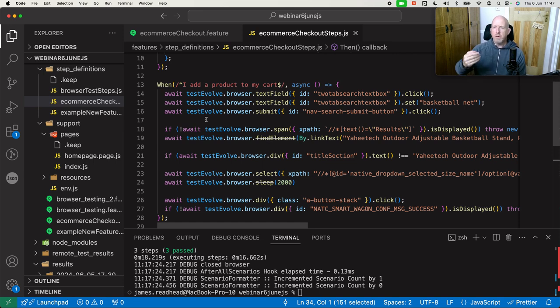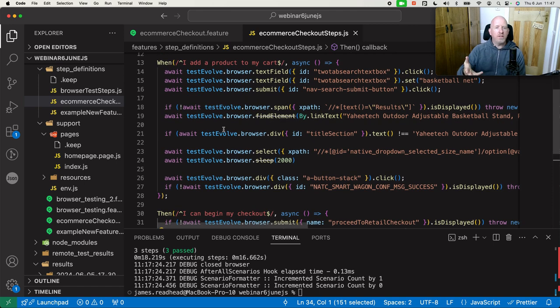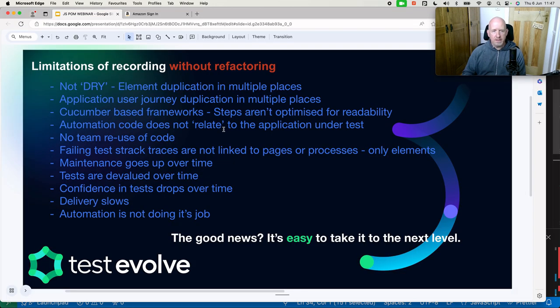We're clicking on things, we're setting text, we're raising assertions on things. So it's just not especially readable at this level to anyone other than the person that recorded that test. Again, if you were to check this into source control and the other 2 people on the team were to look at this code, it's not optimized for reusability in that sense.